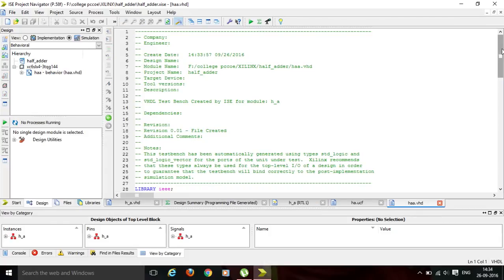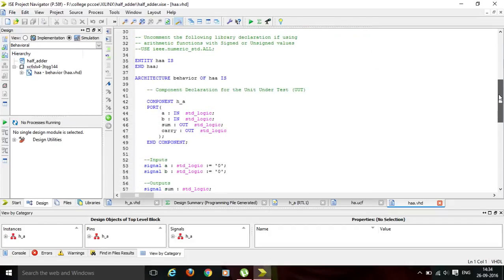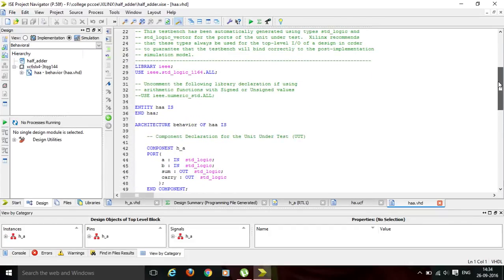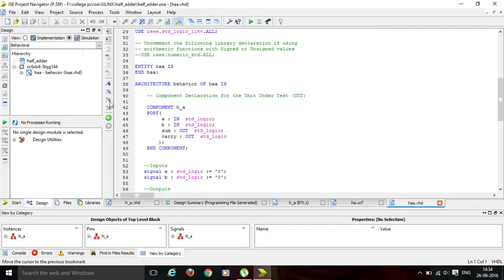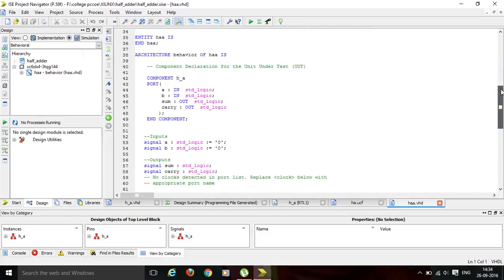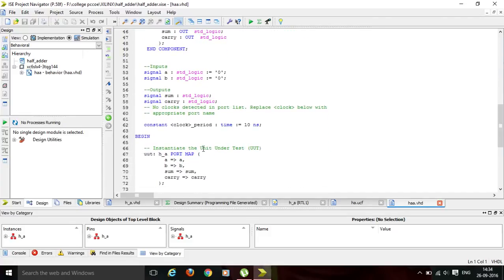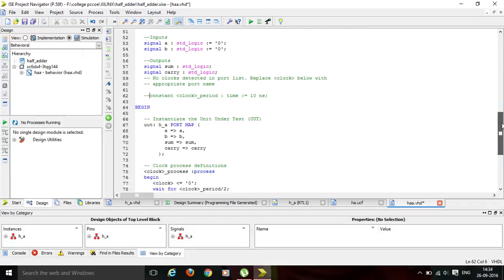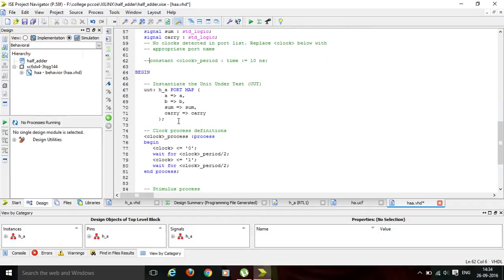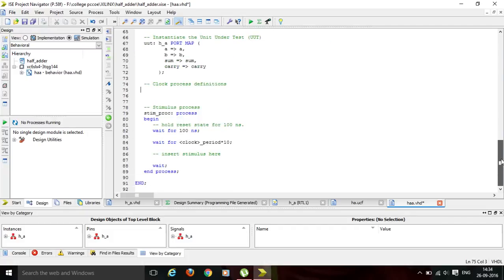Once you do that, your test bench would be partially available on your screen, wherein again we have the library, package, entity without any ports. We have the architecture, within which your main design half adder is now a component. All the signals that you need will be now the internal signals, as visible A, B, sum and carry are the internal signals. We don't want a clock here since it is a combinational design. So we have commented the clock part. Moving ahead, this is the port mapping of our design. Again we see a module which operates on clock, which a combinational design will eliminate. And now we move towards the actual design.